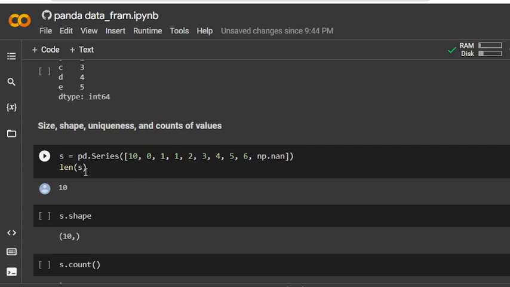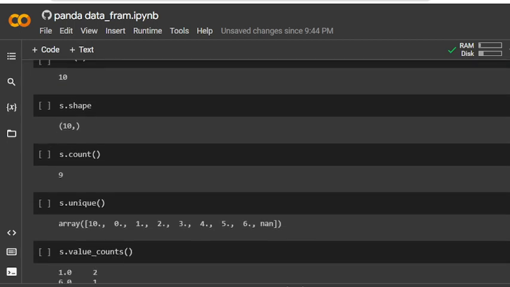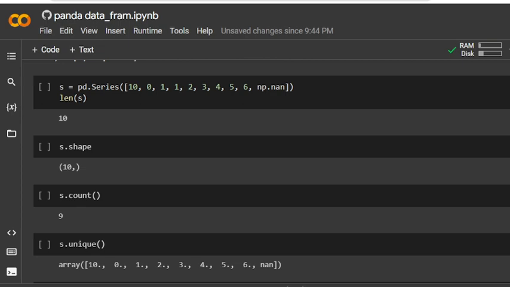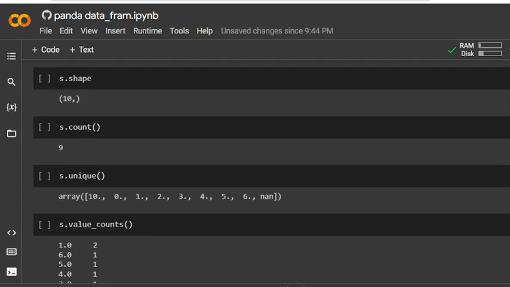So the length of s is 1 2 3 4 5 6 7 8 9 10, and the shape of this data, s.shape, is 10. And if you count here, it will go up to 9 because it starts from 0.